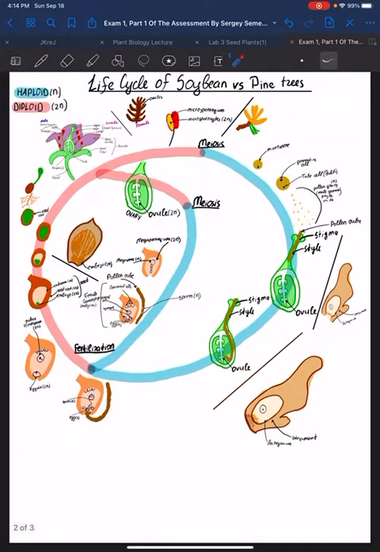Now, to contrast the life cycle of soybean and pine trees, or angiosperms and gymnosperms, although there are many similarities, such as sperm and egg in gymnosperms coming together, fertilizing, and giving rise to an embryo, the embryo and the seed coat then develop into a seed with wing-like structures like shown here, and once the seed falls to the ground, it produces a seedling, which will then become a diploid mature sporophyte with time.